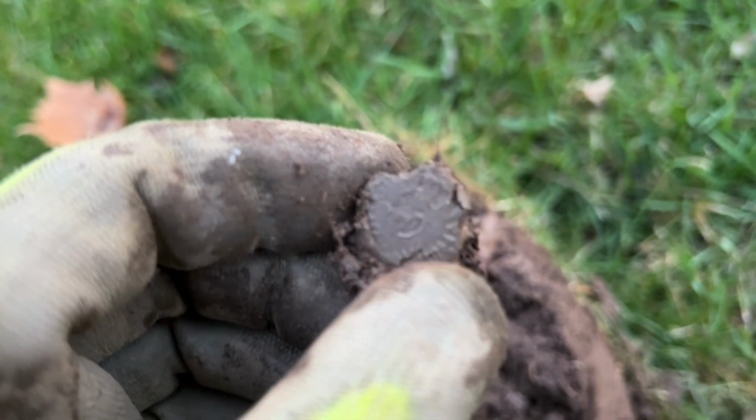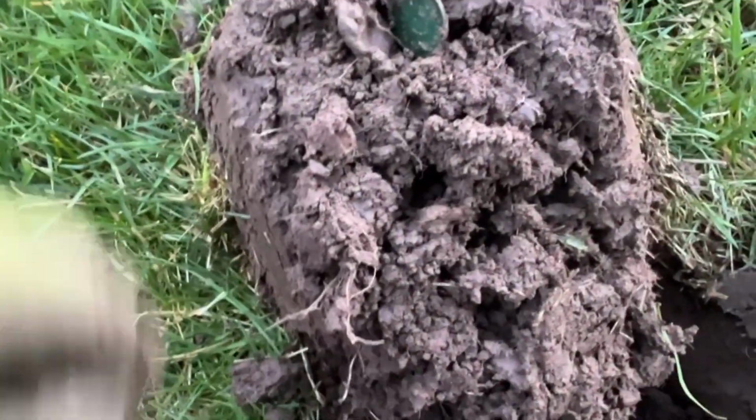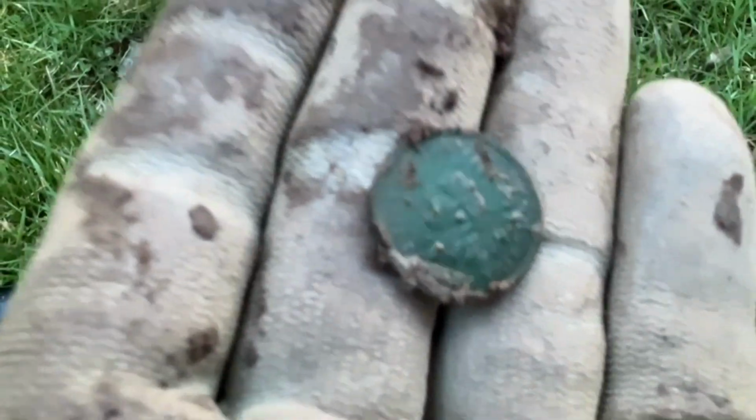Judging from the imprint, I don't know. Dare I say an Indian head? I don't know. Let's put that aside. Certainly has a nice green. Wow, beautiful patina. And we do have a Kraken. This is amazing. A Kraken Indian head penny. That is fantastic. What a way to finish the day. And the patina on this is just superb. We should be able to get a date off of that.